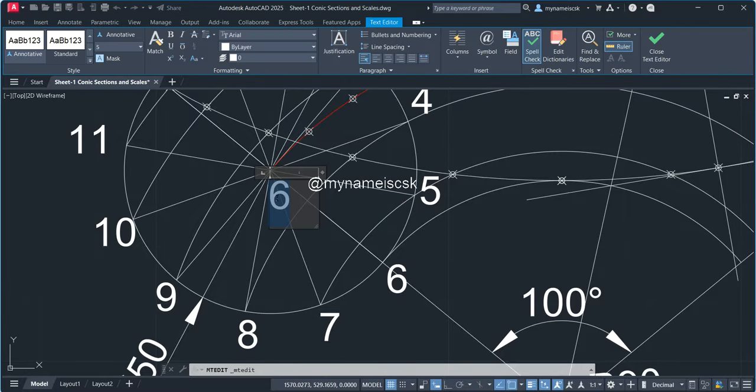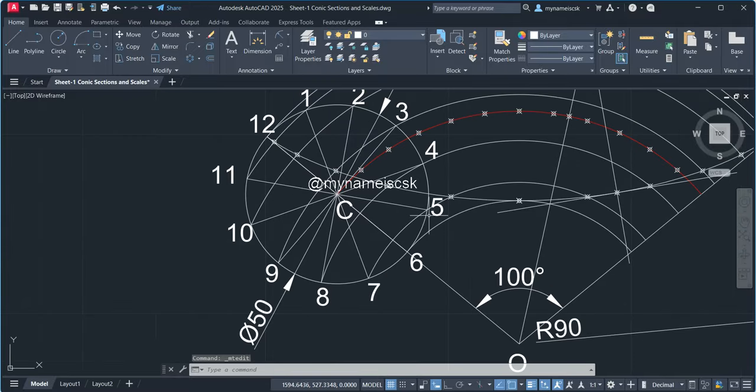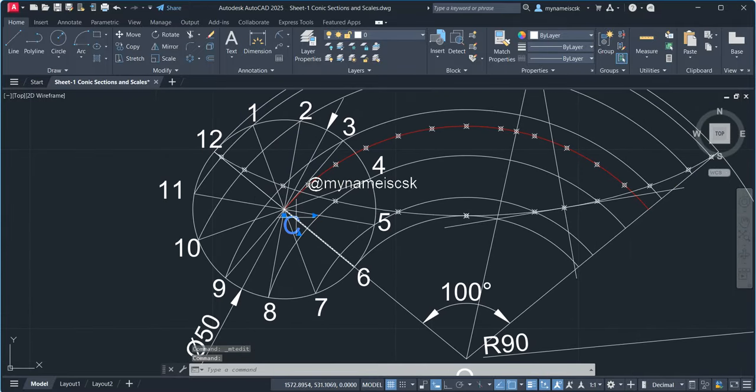Rename this as capital letter C. Copy it.